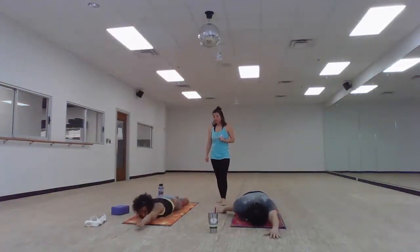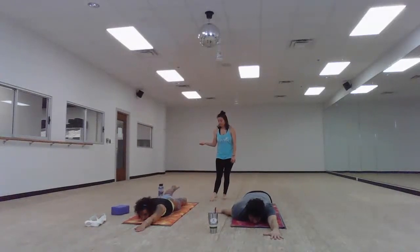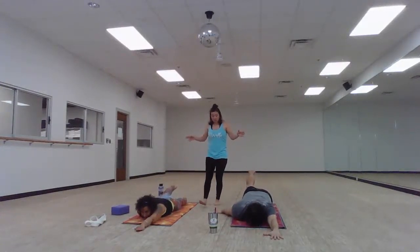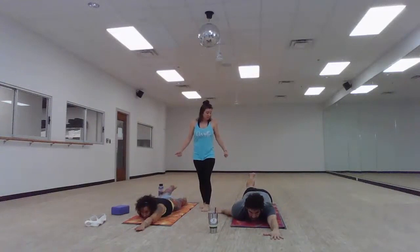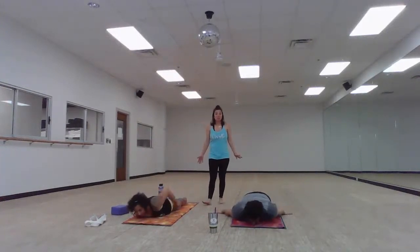Left arm forward, right arm by your body. Relax your left foot. Don't use it. Point your right toes. Lift your leg up. Stretch your toes back. More leg up. Thigh tight. Glutes tight. Use it. Stretch back. Lift up. Lift. Lower. Bring both hands right next to your body.